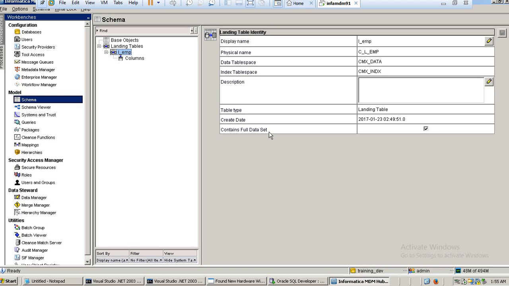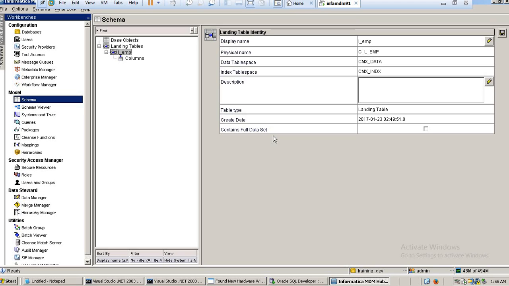All the full data which we get from the source will be loaded to this landing table. But if I am unselecting it, that means I am not using Contains Full Data Set, and I am capturing only the change data. So the question is how you capture your change data, how MDM understands it, and on what basis it loads only change data.